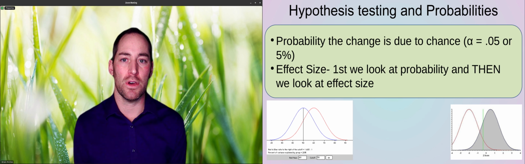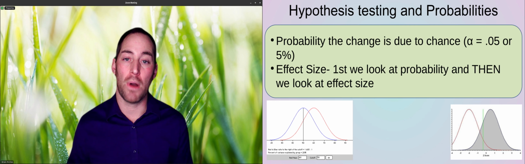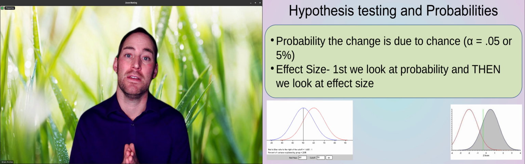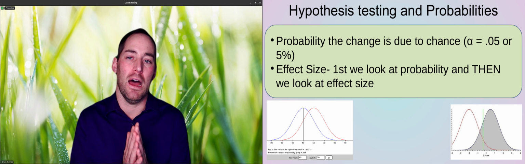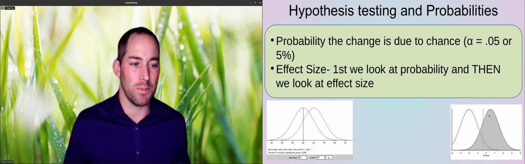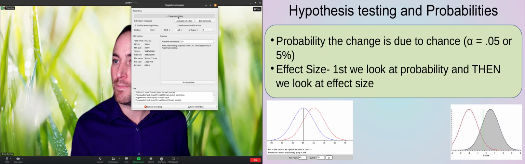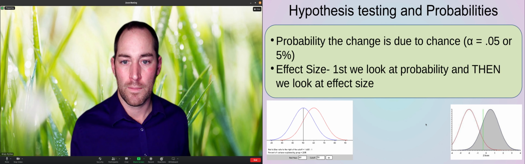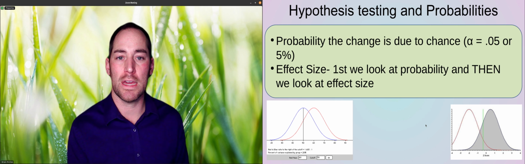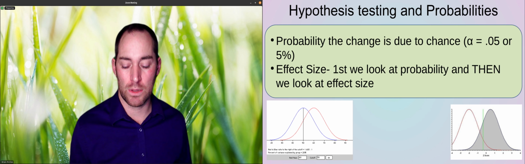So another thing that we can look at, and that more of psychology is moving towards, is looking at the effect size. So we look for the probability, then we look for the effect. Is this a big effect? Is this a lot of points difference? Is it very little points difference? That's what the effect size is about. So this is only a couple points versus this might be a lot of points. All right, so with this, we want to look first for the probability. If it looks like it's a relevant probability, that there's a low percent chance that the result came from chance, then we look at the effect size.